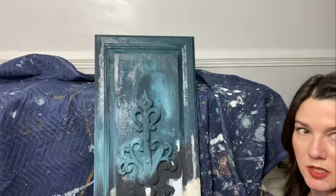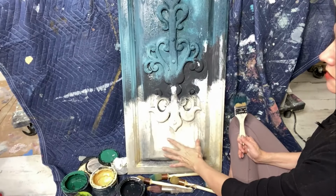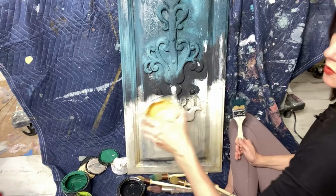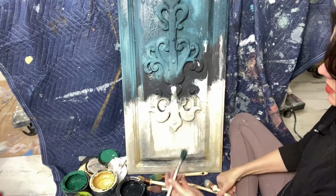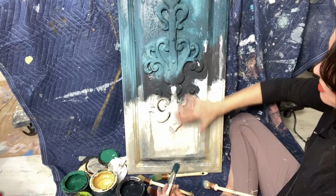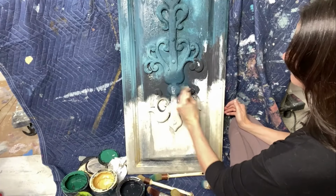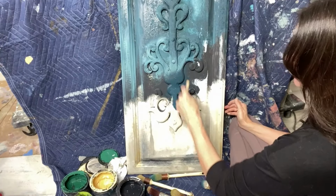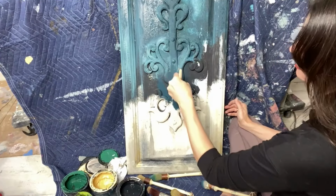Let's bring you in closer and start to work on the spot where this touches together. So you can see this area where you have the lighter bit that we started at the beginning, the prairie dawn, the yellow. Remember, we used this beautiful wheat. I came in with some black and dripped it down. Let's start to marry these two together. I'm gonna need another new brush because I touched my tan brush with my blue brush. So let's start to bring some of this color down in here and see what happens. Once I get it to the point where they're almost touching, I'm going to show you how we're going to marry the two.